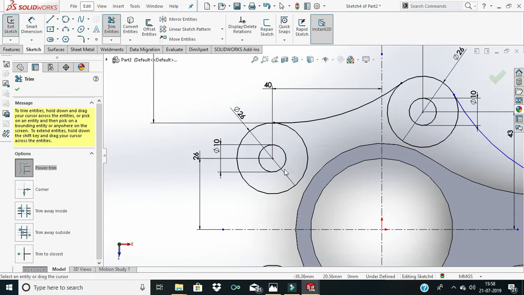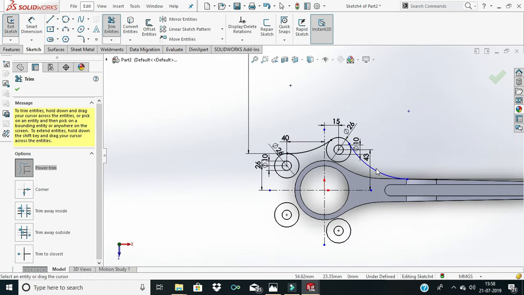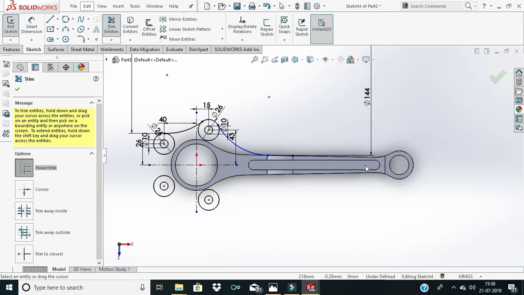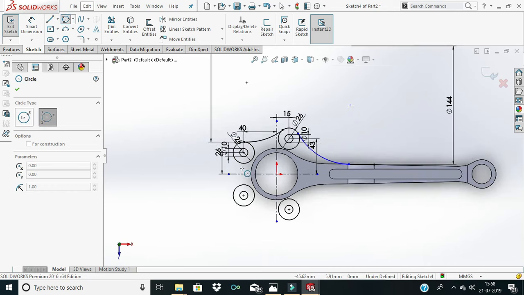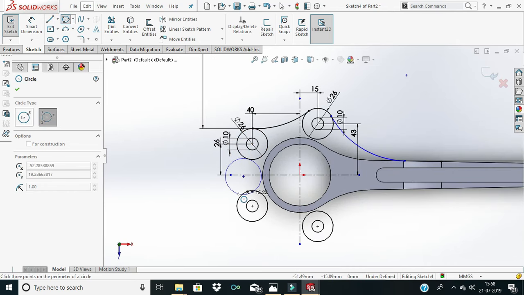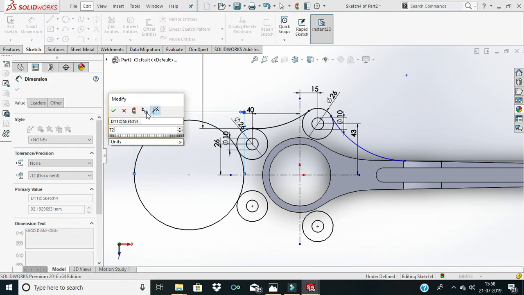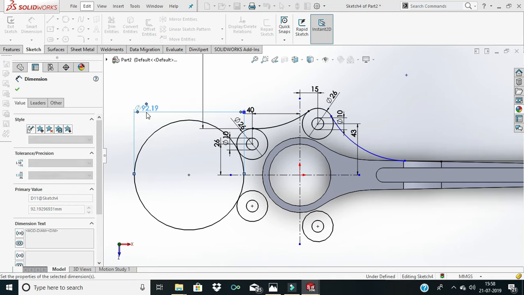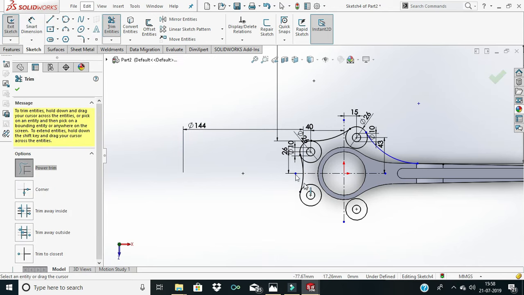We had not given it the diameter, so it has just squeezed or compressed. So again we will take the same perimeter circle and take 2 tangent points, give it the dimension 72 into 2, so it will take the 144 diameter, just trim it.